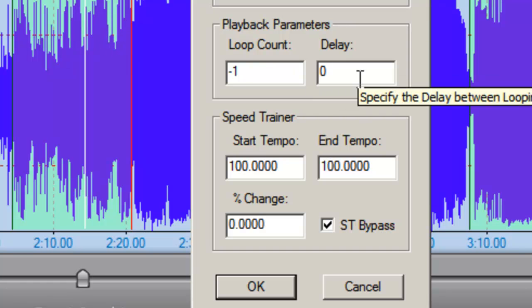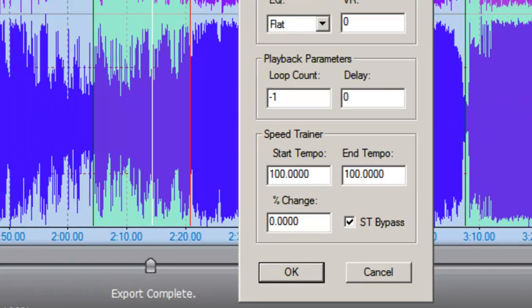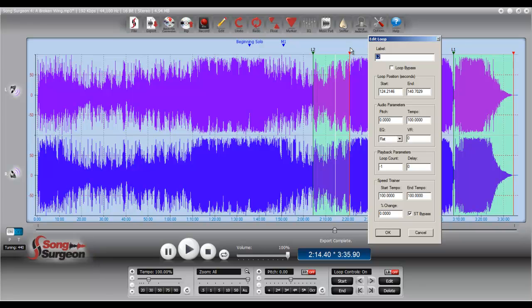A second item you can change is the delay. That is to say that at the end of the loop, when it hits this ending loop point here, if you want it to delay 2 seconds or 5 seconds or 50 seconds, you can simply type that number in, click OK, and once you've saved that setting, then when you reach the end of the looping area that you've created on the screen, it will pause that number of seconds. So what this delay does is give you a few seconds to regroup your thoughts or your fingers prior to the looping starting to play again.